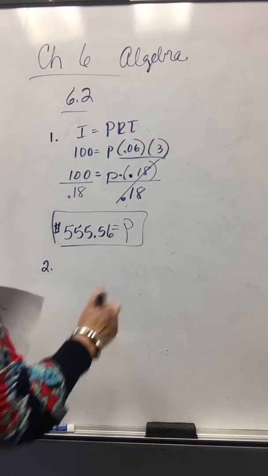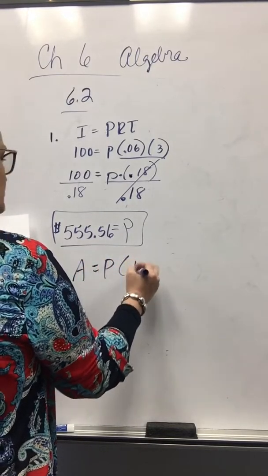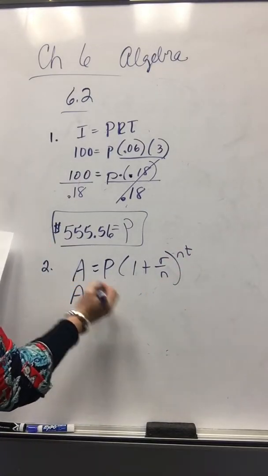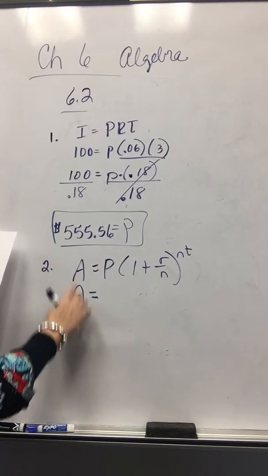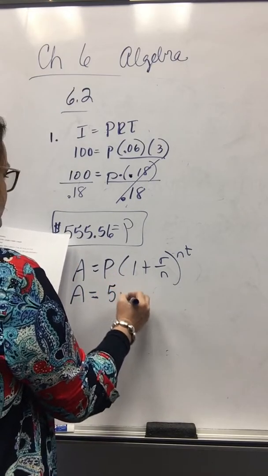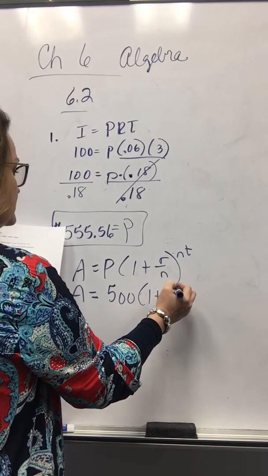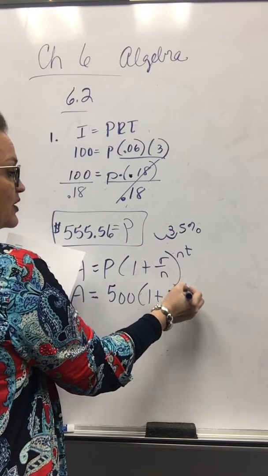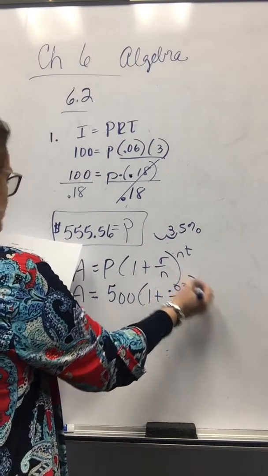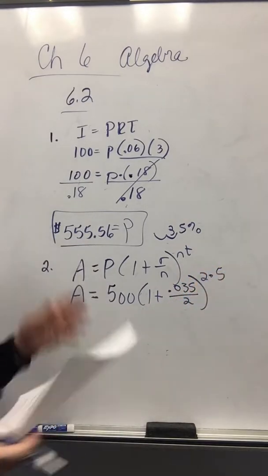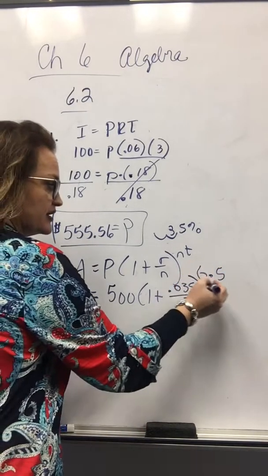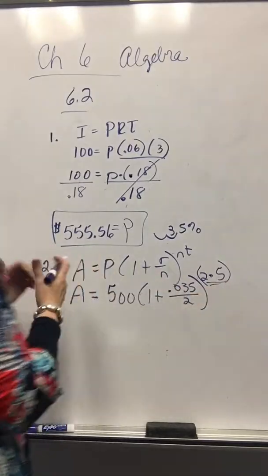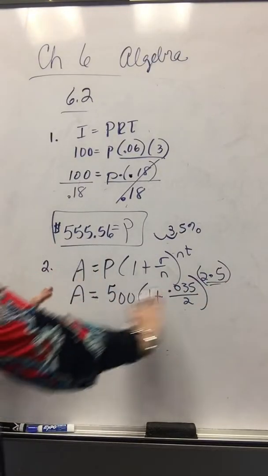Okay, number 2, compound interest. We had a formula, A equals P times (1 plus R over N) raised to the NT. It says find A, so we won't have to do any working backwards on this one. A is isolated and we know all the players. P is 500, R is 3.5%, so you do need to move that decimal to the left, 0.035. N is 2, and then T is 5. In the last video, we talked about the importance of telling your calculator that the exponent is in parentheses. Even though it's not necessarily written that way, we need to tell our calculator both of those are in the exponent position.